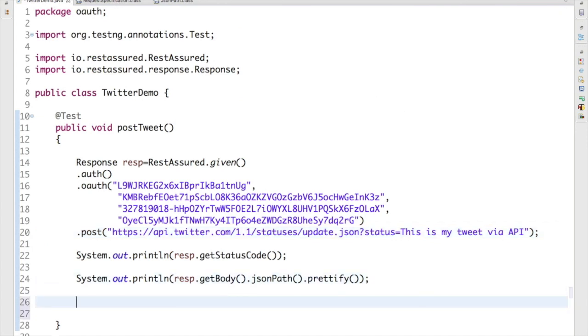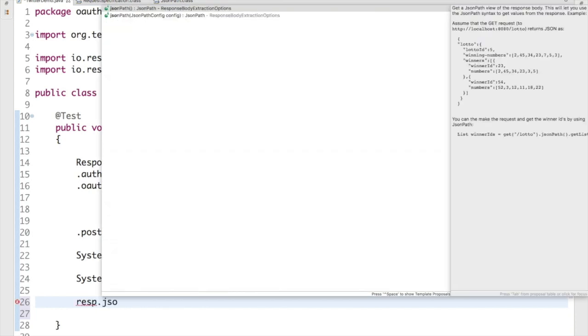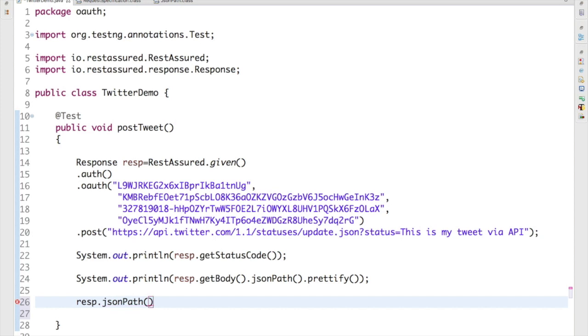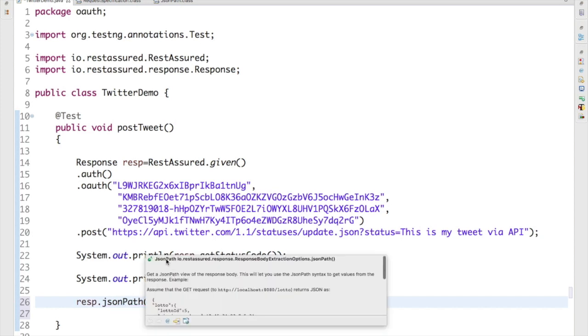So whatever response we are getting, first of all we will convert this as a JSON path. So the response code, say rest dot JSON path. When you say I need the JSON path, if you put mouse over, it will return you a JSON path object.